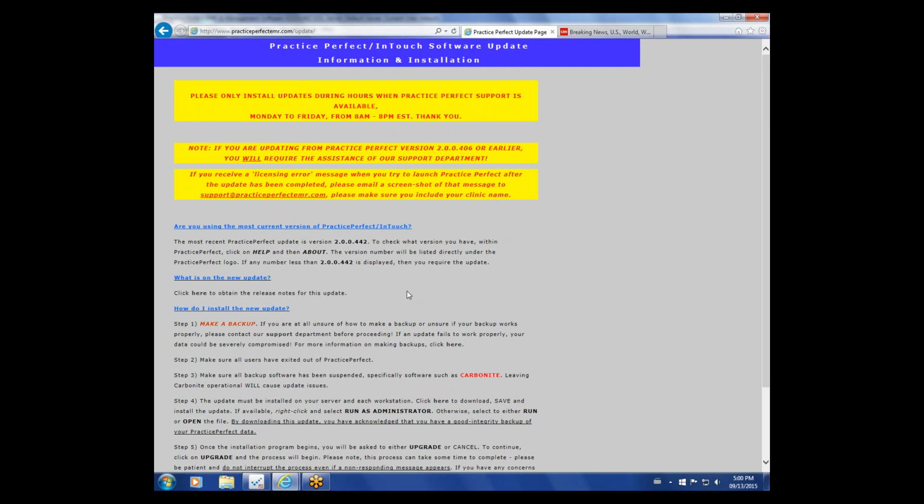Again, this page has all the information. If you want to do them yourself, that's fantastic. If you need some help with support, then give support a call. Please be aware they're going to be very swamped this month. It's not going to be a very easy month for our support people. They're going to be very, very busy. So the more you can do yourself, the better. Anything I'm about to discuss coming up is predicated on the fact that you have installed the newest Practice Perfect update. It should be version 442 or greater. If we've released other updates since this recording, it should be at least version 442. So that is something key before we get into the changes that we have made to the software.